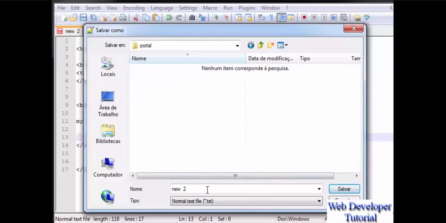Inside portal I'm going to create my first page dot HTML. You can give whatever name you want to the page, and then .html. Every single web page must be .html, otherwise it will not work.